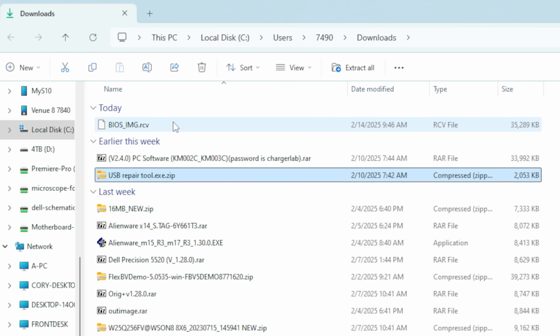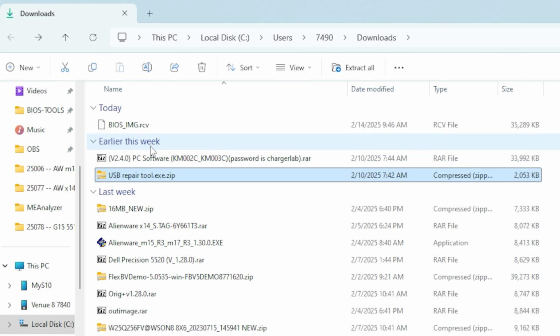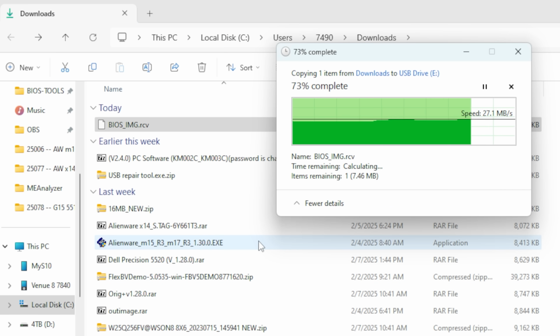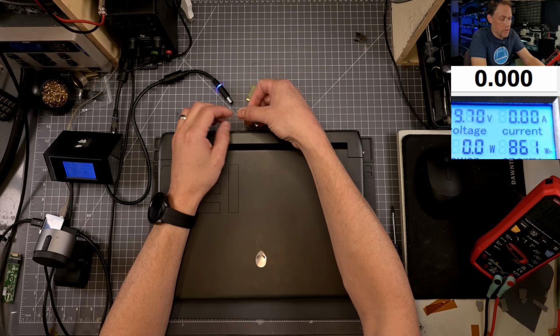Okay, so that's fixed. Let me put my flash drive in, we'll copy it over. All right, let me clear off that drive. Okay, so here's the one we just downloaded from Dell. I'm gonna put that on my flash drive. So now that's the only thing we have on there, and we'll see if it actually works. So let me plug this USB drive into the back.